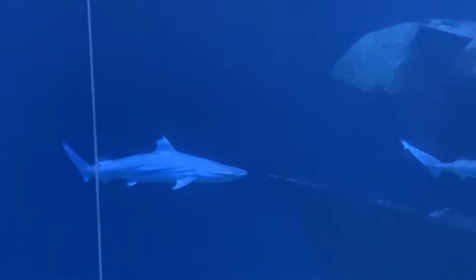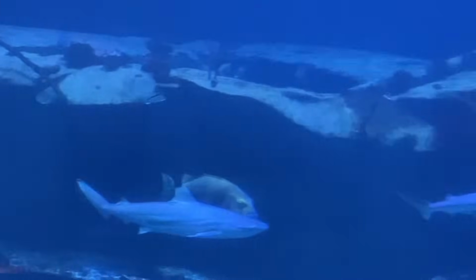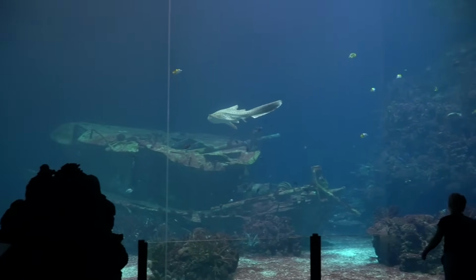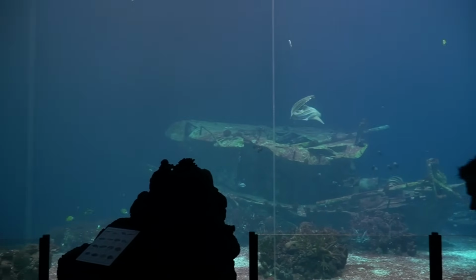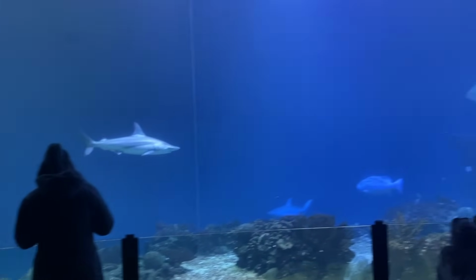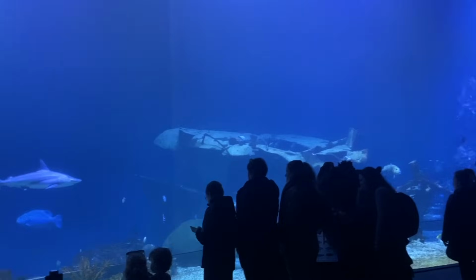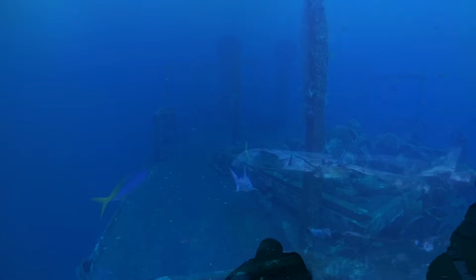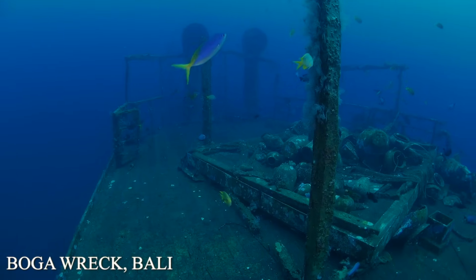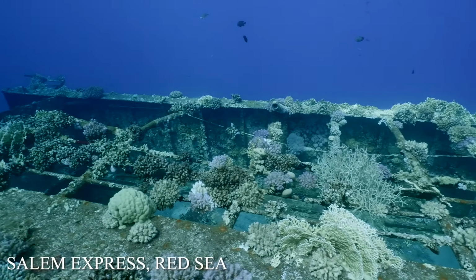I hope that you definitely by now have noticed the shipwreck. And I could see someone thinking that it's a pretty cheesy way to spruce up an empty ocean. But in a way, it perfectly replicates what you would find in nature. It serves both aesthetic and ecological purposes. These shipwrecks, which some are accidental and some are sunken on purpose, can become artificial reefs, providing shelter, hiding spots, and eventually a rich source of food for marine life.